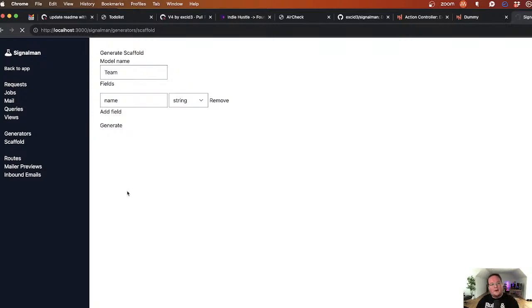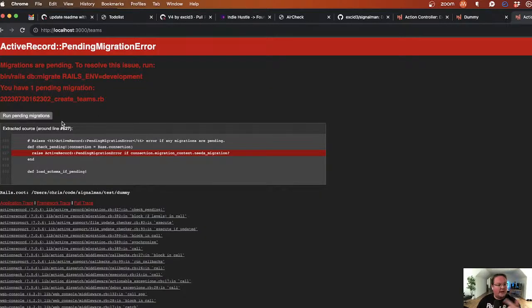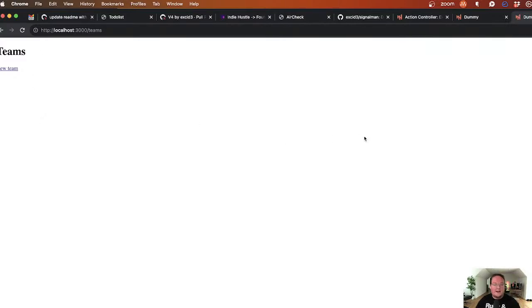It's going to do this in a background process during the request, do all the usual stuff you would see on the back end, and then it'll tell you, hey, you just created /teams, and you can click on that. It'll tell you you want to run the migrations, which you can do, and voila, now we have teams, and we didn't have to touch the command line at all, which should hopefully make Rails a lot more useful for beginners. So my goal is to make it easier for beginners.